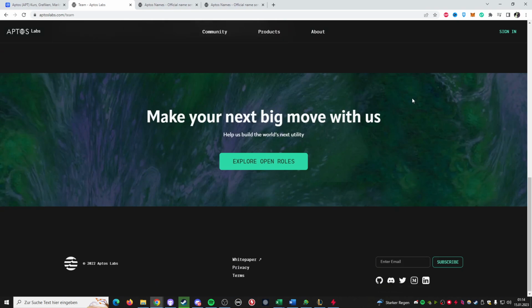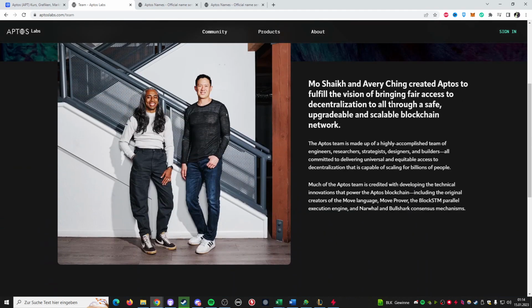So, what I perfectly see and what I can think for myself is the advantage that these guys have experience in the blockchain market. So, when you've been into this crypto project and into lots of different crypto projects in general, then you've maybe seen that most of these projects can't really do that many transactions, right?